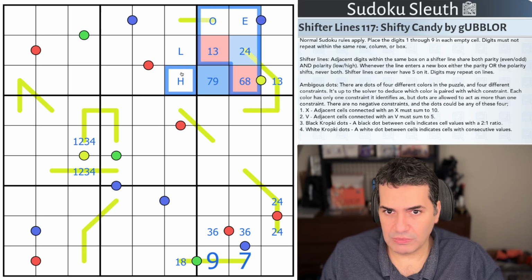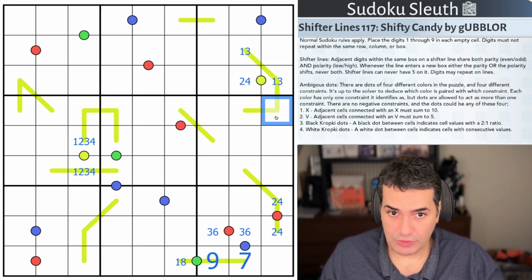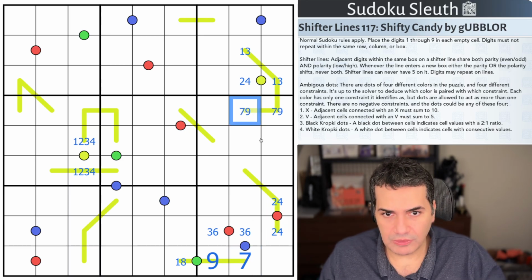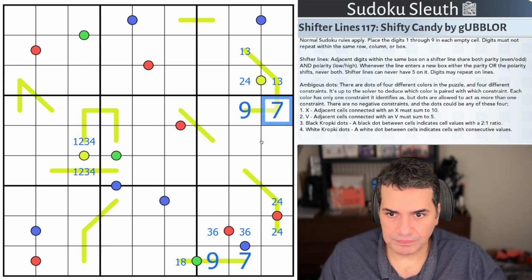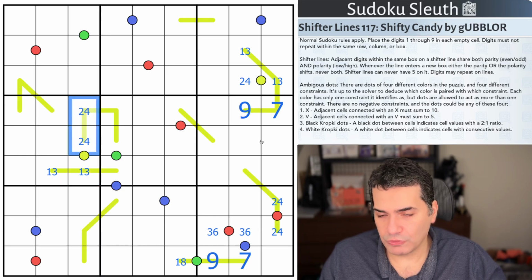Just please keep this in mind. I need the space now back. So this is 2, 4. This is 1, 3, so that they are on the shifted lines. Then I'm shifting, and it can't be 2, 4. It has to be 7, 9. And that 7 gives me my next set of digits, 9 and 7. Lovely. Now, this here obviously has to be 1, 2, 3, 4. This here has to be 1, 2, 3, 4. Essentially, it's something like that. We just don't know which way around it is.